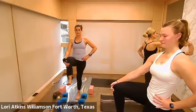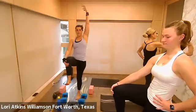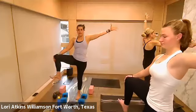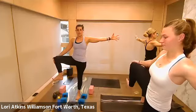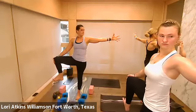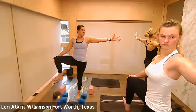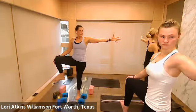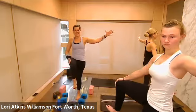Ujjayi, drishti set forward, lift your left arm straight up. Take your leg out to the right, take your left arm out. When you're ready, shift your vision. I have a great drishti today. Tanya's gorgeous back. One more breath. I made her unbalanced. Come back to center.